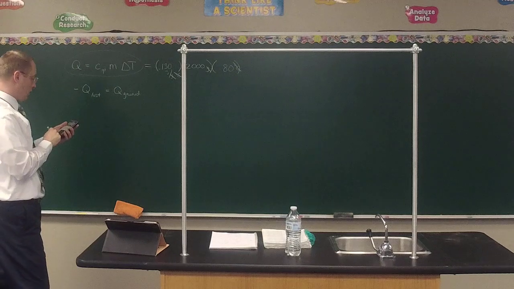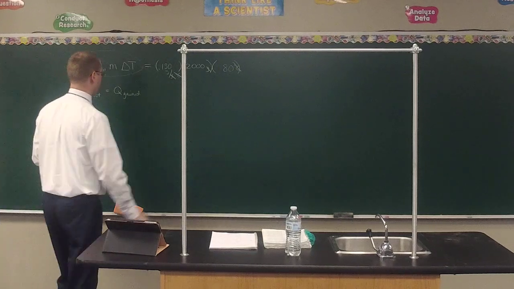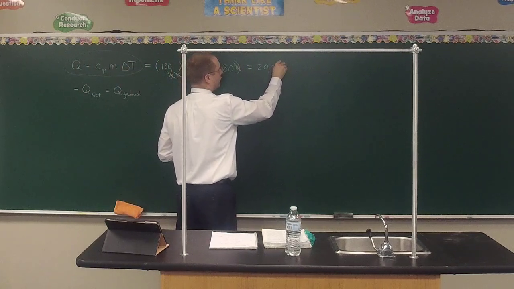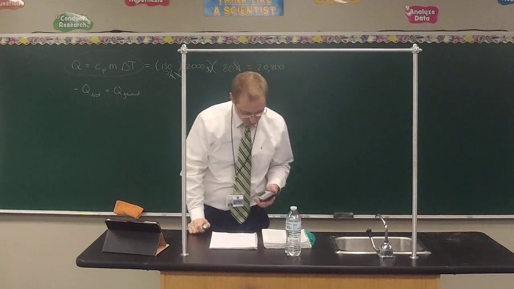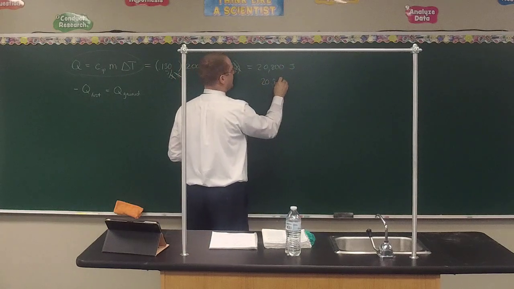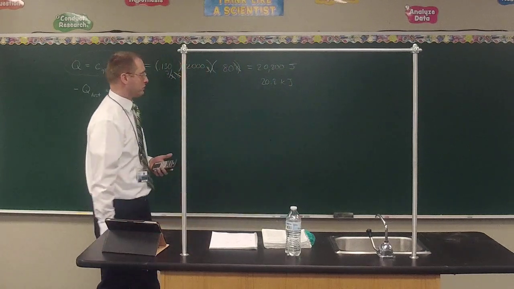And when you multiply all that out, you got a really big number of joules. How many joules, Kendall? 20,800. And how many sig figs are we allowed? Looks like 3, so that's actually perfect. We can leave it that way. Or you could say 20.8 kilojoules. Either of these answers would work. Or 2.08 times 10^4 joules, I suppose.